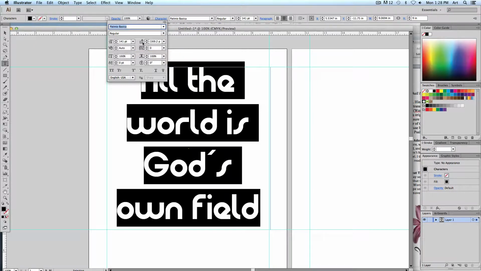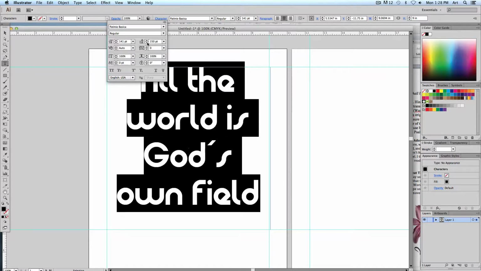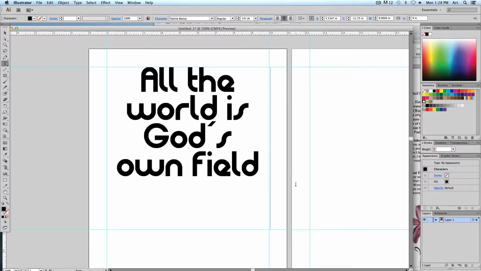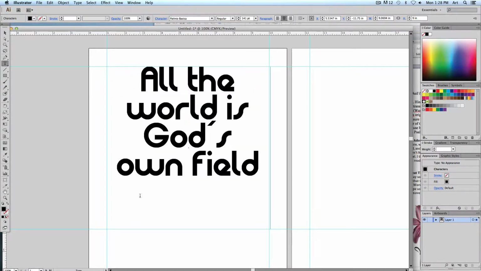So click on that. Here is our leading. Of course, if I increase it, it'll give it more. If I decrease it, you can see it starts to get closer together. Now, when it gets closer together, of course, it's more packed, it's more dense. That's okay if I want it, but I've also got all this negative space out here, so I would need to fill up this area as well. What I want you to do is to try to fill up this as much as possible. It'll be okay if you have a little extra areas, but this is way, way too much.